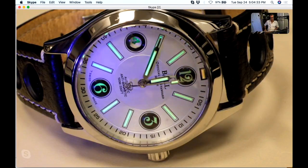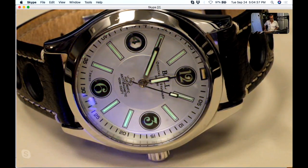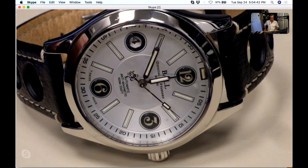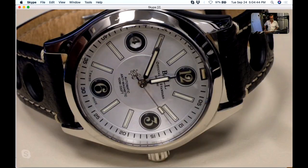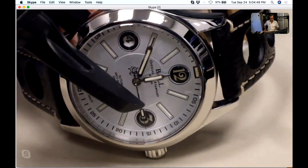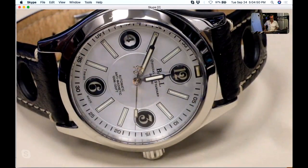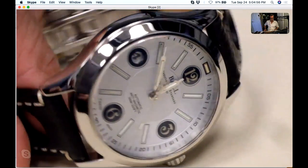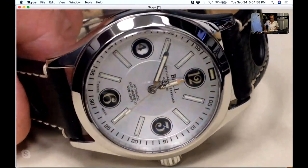It looks pretty sharp. How thick is the watch? I knew you were going to ask that, so you're going to have me measuring away. Okay, well, I got you. I mean, roughly, is it what you consider relatively trim on the wrist? Can you show us a side view? It's not going to be roughly. It's going to be 12.4, not bad. Okay, so it's probably more like 12 because your measuring thingamajigs are always off a little bit. So it's probably more like 12, which is perfect for a dress watch.